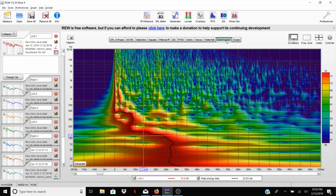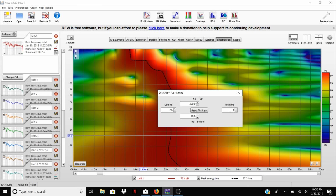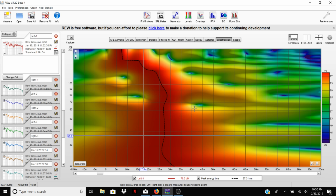Now, this is a wavelet. The nice thing about wavelets is that essentially a wavelet like this is the same thing as a waterfall plot. Now, it's not just displayed differently. Some people think that, but a wavelet actually is different than an FFT, which is the way all the rest of these measurements were done. Don't worry about what that means. What it really means in practice is that you're able to have a high level of resolution in both the frequency and the time domain, which is not true of the waterfall.